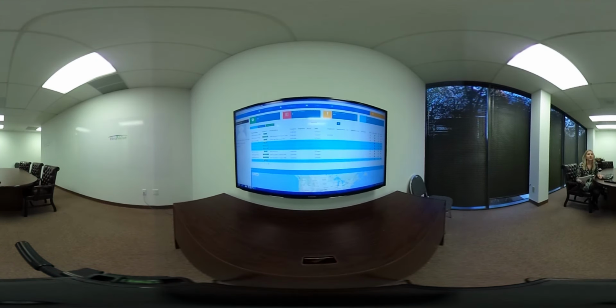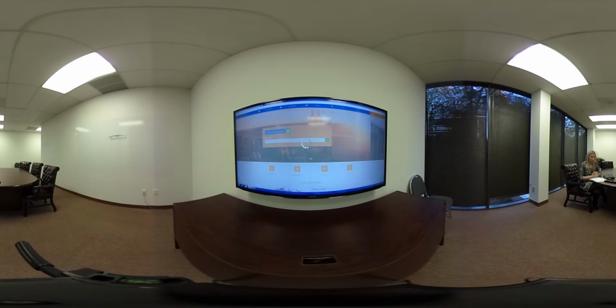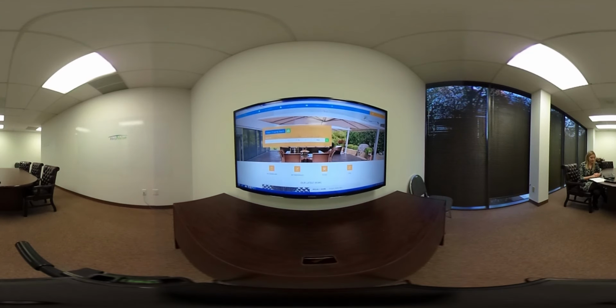This is the ResiValue dashboard. From the dashboard, you've got a few options. You can view your open appraisal orders, or you can add a new order. For today, we're going to add a new order. By searching and selecting an address from our database, you have already completed approximately 10% of the appraisal typo-free with no manual entry. Address, legal description, improvement data on record, and more are automatically entered throughout the report.